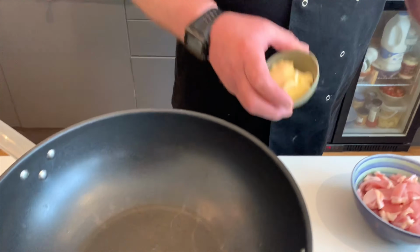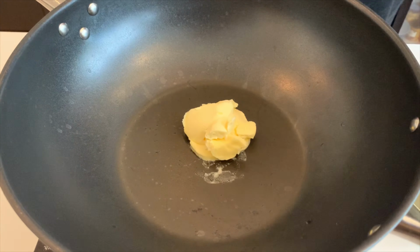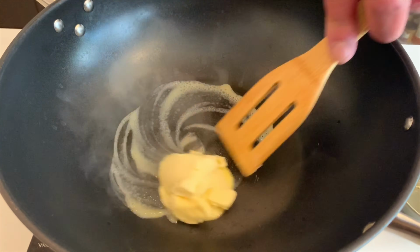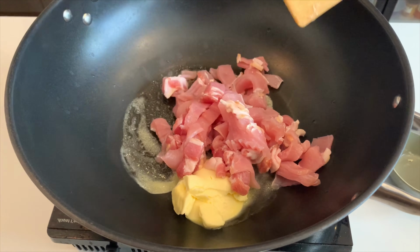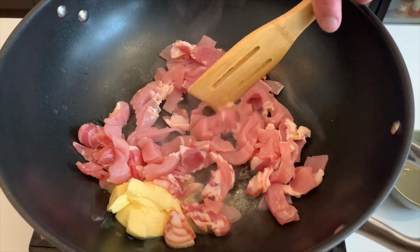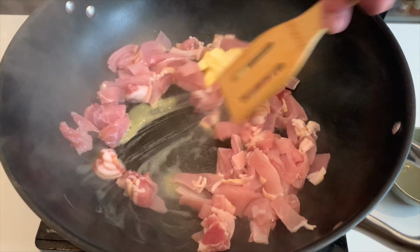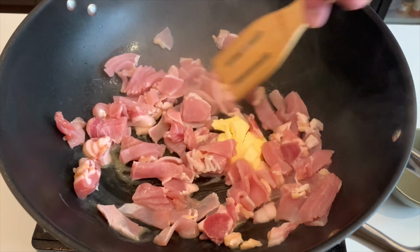Okay, so let's crack on with the sauce. First thing that goes into our wok is our butter. Turn the heat up a little bit on that. Next goes in our bacon pieces. Get that sizzling away straight away. Let the heat get right up again. We're going to cook this out for a minute or two before we start adding the onion.